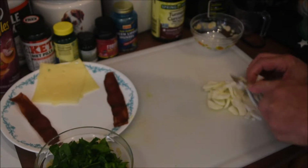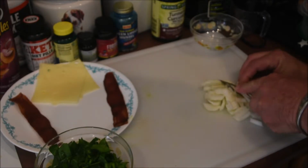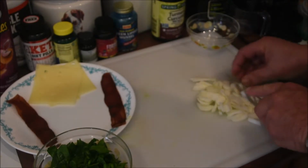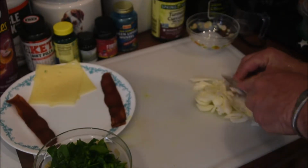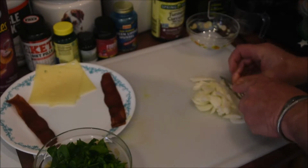All the other ingredients I've already cut up, so I'll just show you. I'm cutting stuff up so you don't think I just bought it already cut up or something. No, I actually make the whole thing here. Whoop, one trying to get away. Get back on there. It's okay, everything's clean. Fingers are squeaky clean.